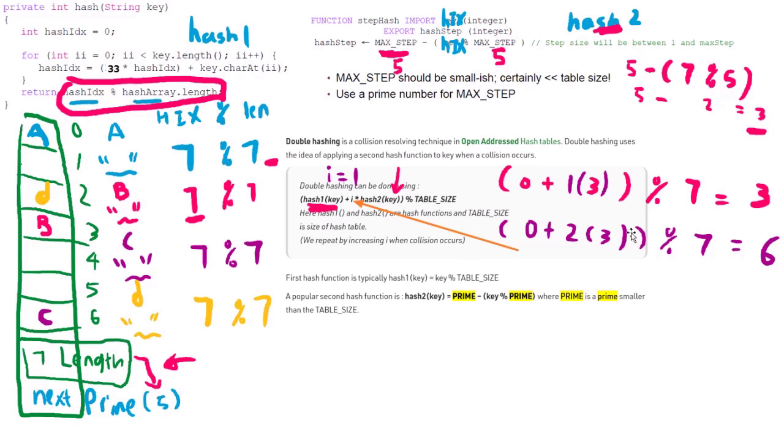So let's prove using this formula. It's going to be 0 plus 3 multiplied by 3. Remember this 3, this 3 is from our hash2. Using our hash2, this 3 is incremented when this position is filled. When you loop 3, this position is filled, it's not empty, it's not null. Then you increment the I, it becomes 3. So the answer will be 9 modulus 7. What is 9 modulus 7? The answer is 2. Wow! Can you see how amazing this algorithm is? When you exit the array, it automatically helps you to reset the index position. So that is why this modulus table size is so important.